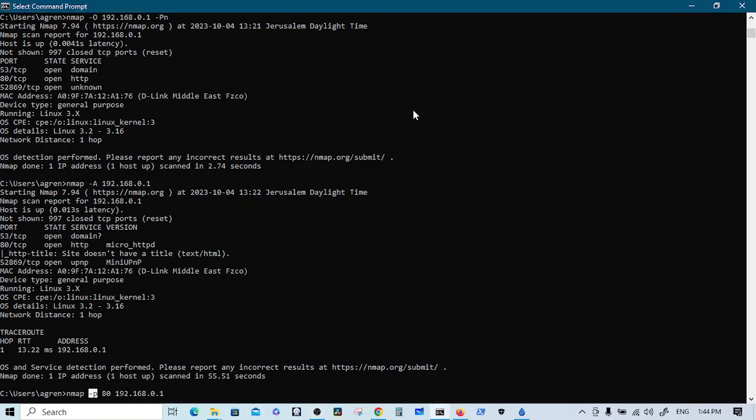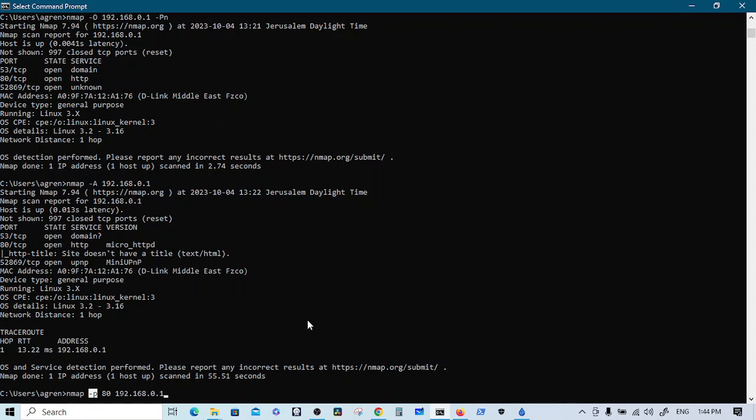In today's video we'll be talking about port states. Now you notice here when we do a port scan we get this table, and this table has port, state, service, version. Now the state here tells us that this port is open, right? So what does open mean, and are there any other states?